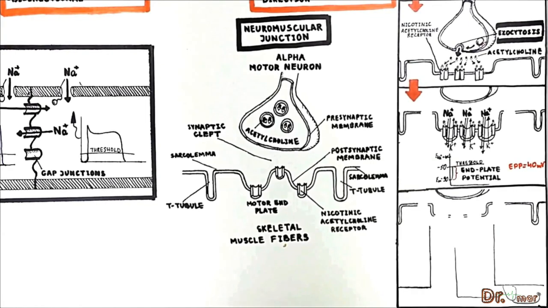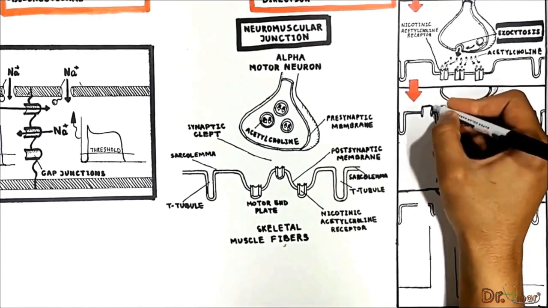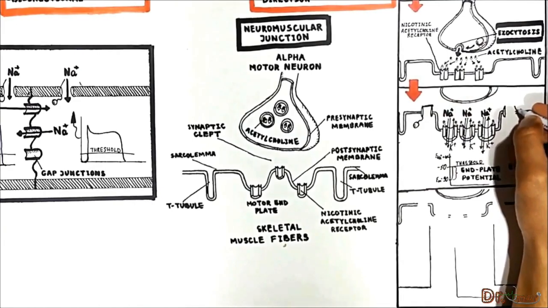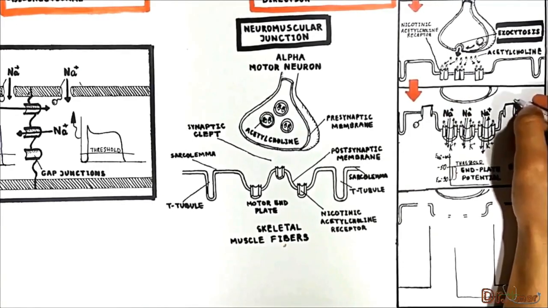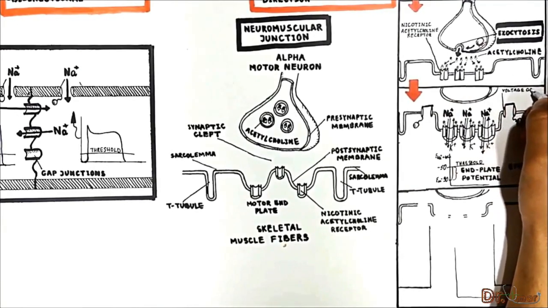to generate an action potential we have to have voltage gated sodium channels, which are very fast and in the motor end plate we do not have them. The closest region where we do have these channels is the outside of the synaptic region in sarcolemma on both sides of the motor end plate.